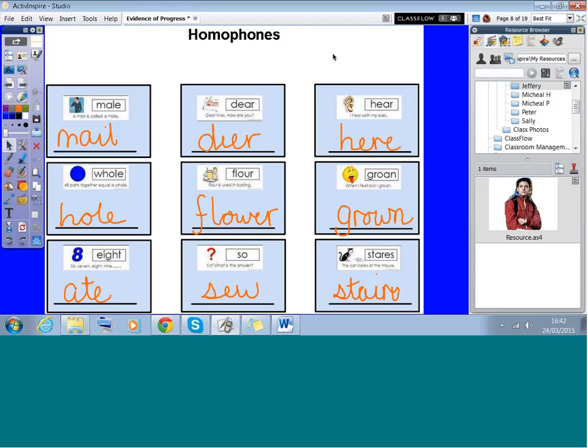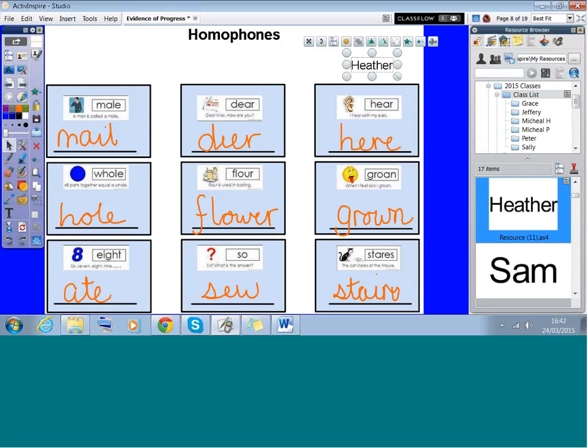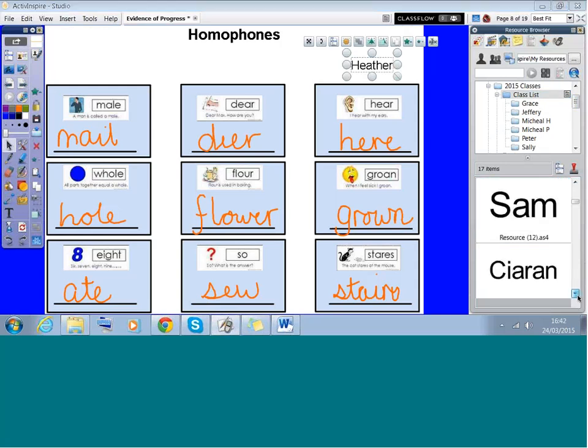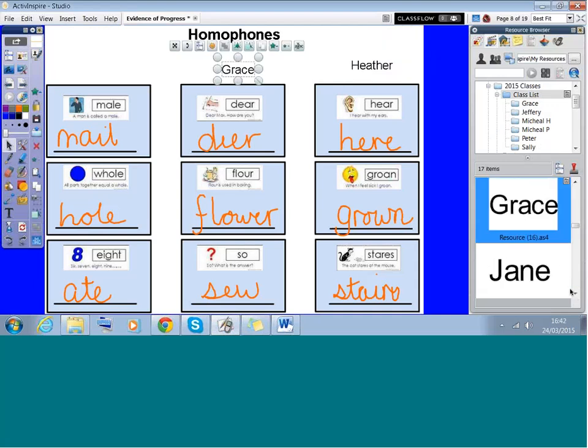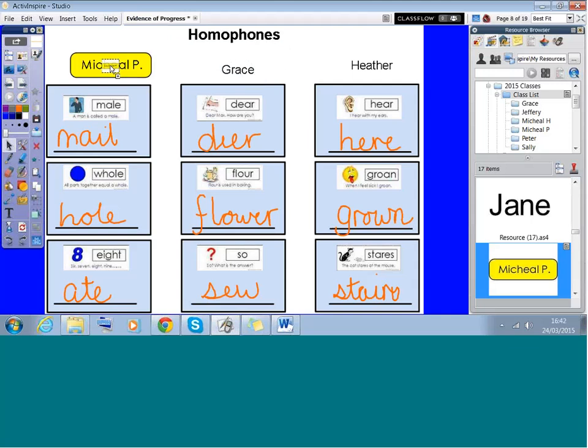So in this case, I've had 3 learners who are working on a similar activity, all independently at the board. And what they could do then is, when they're finished, just make sure that they drag up their name there. And let's see if we can, I have to move some of my WebEx tools. So we could drag names up there to say, this is the part that I completed. And as we said, we're starting to build up that evidence, okay?